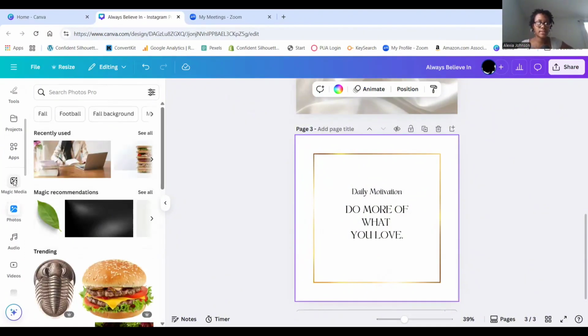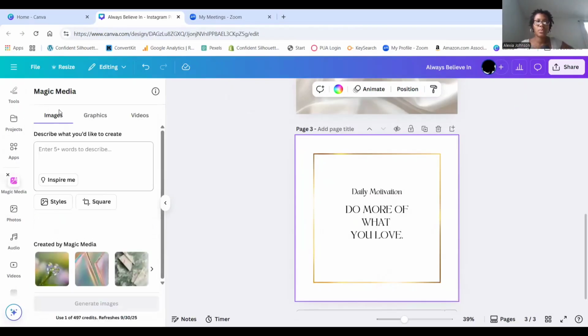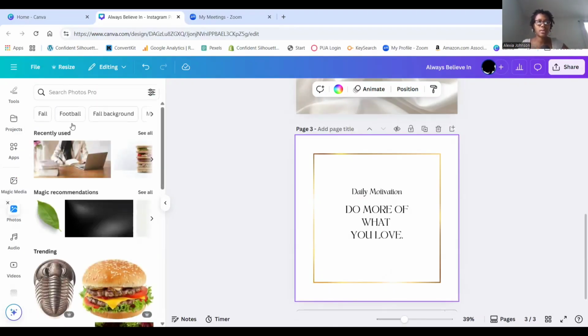And then Canva also has a Magic Media feature, which allows you to basically create your own photo or video from scratch. So all you have to do is input a prompt, which is just a general description of whatever it is that you want to create. You put that here, and Canva will automatically create the image or the video for you using AI. So there's many different options that you could choose from.